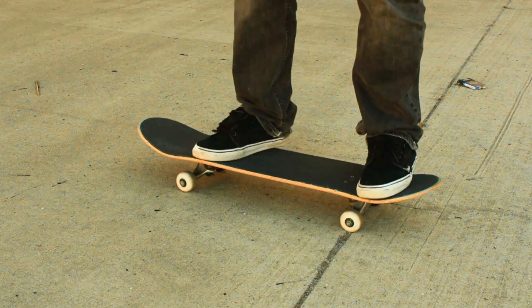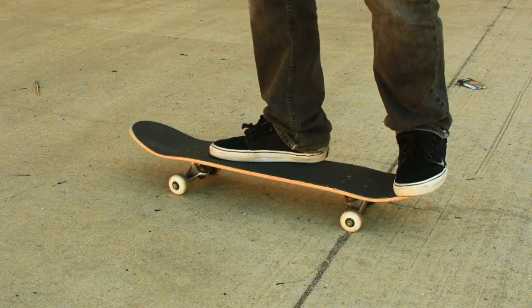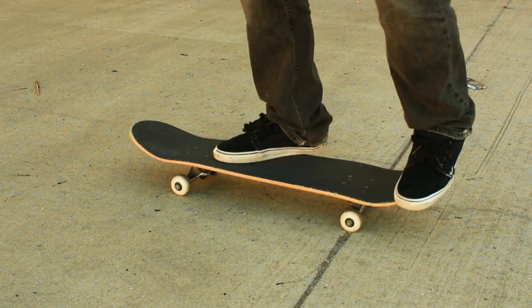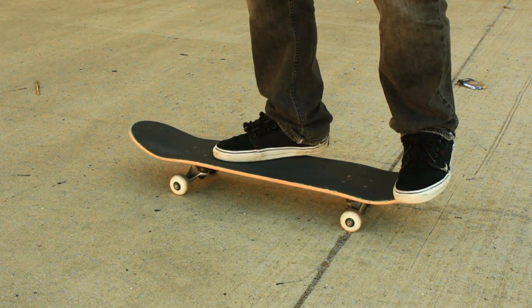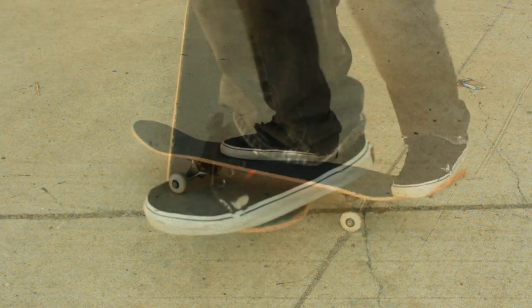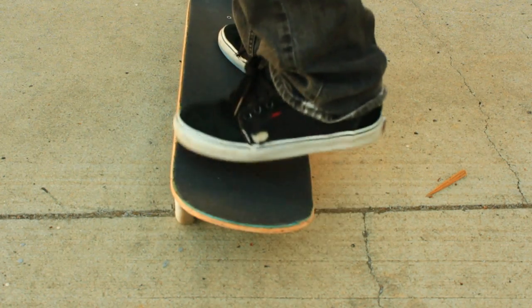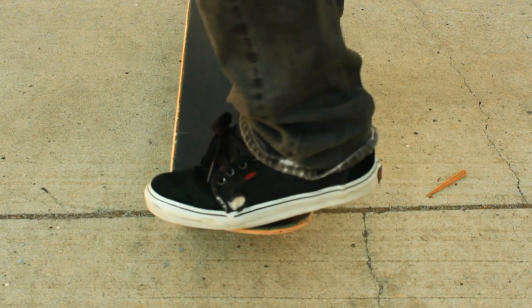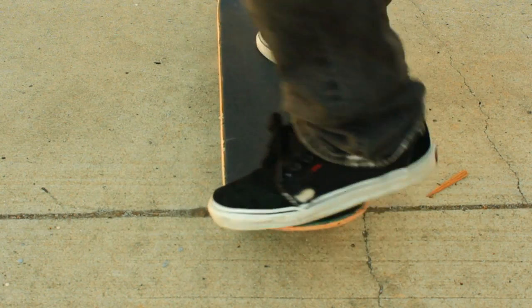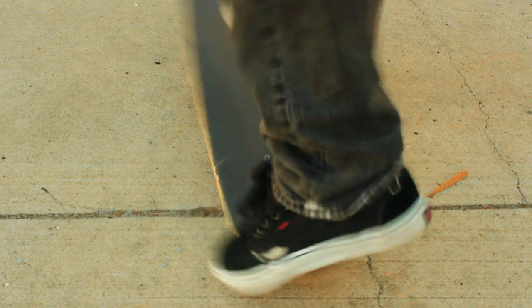The first step of this, I suggest finding a nice crack, put your back wheels in the crack, and put your feet in a position like this. Your back foot is really on the side. You're going to need that to be over there to be able to scoop the board and flip it the full 360. And your front foot is going to be in the kickflip position. I put my foot in the exact same position as a kickflip, maybe a little more on the board, but yeah, it's cocked at that same 45-degree angle.